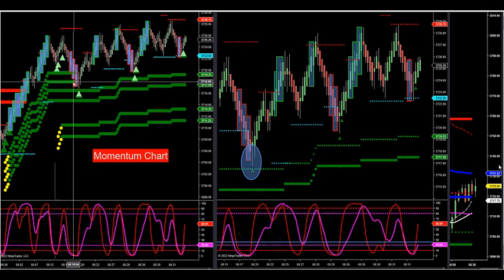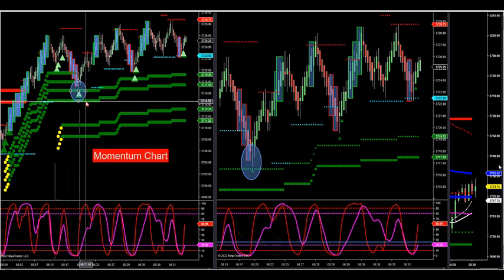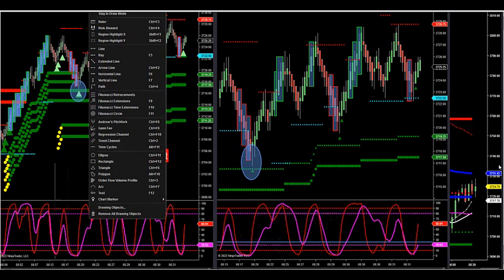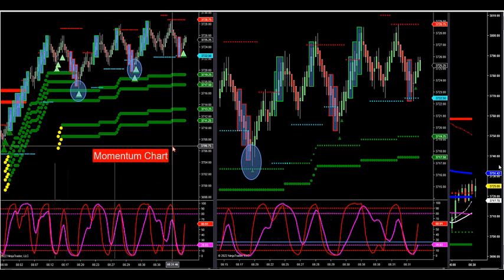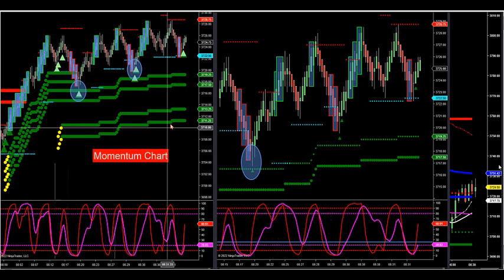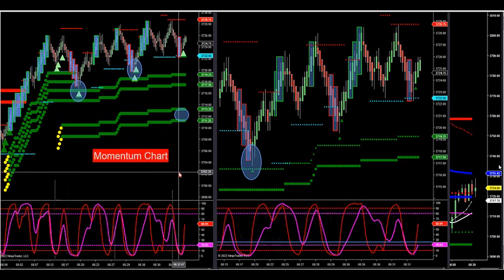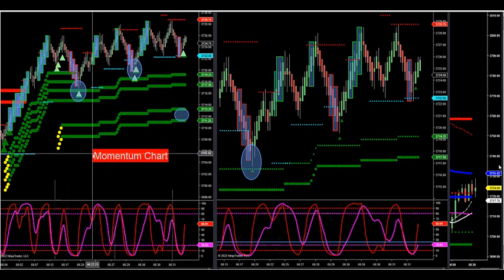And this is our first retracement. This is called the first wave that we look for. Then we look for the second wave for the next trade. There's your second wave. The third wave, what we'll wait on, is our deep retracement down here. This will be our third wave. You get three shots at it with any given market that you trade off this momentum chart.